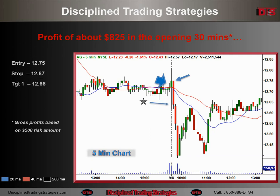I actually didn't want to take it there. You'll see on the next chart, I just got nicked out by 1 penny. I wanted to trail that first target down lower. But then the stock went into a free fall and put in a decent sized daily bar, had to take the second target down there. So I cheated myself a little bit on the first target, would have liked to take in the whole thing at the bottom.